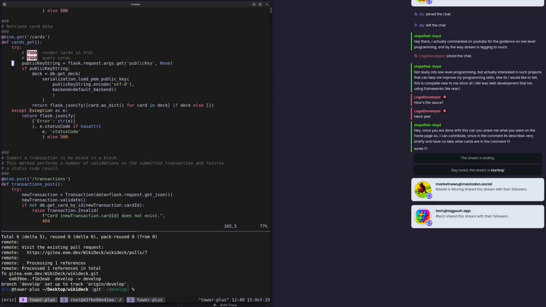Okay. I guess it's not sending the public key string. That could be a problem.